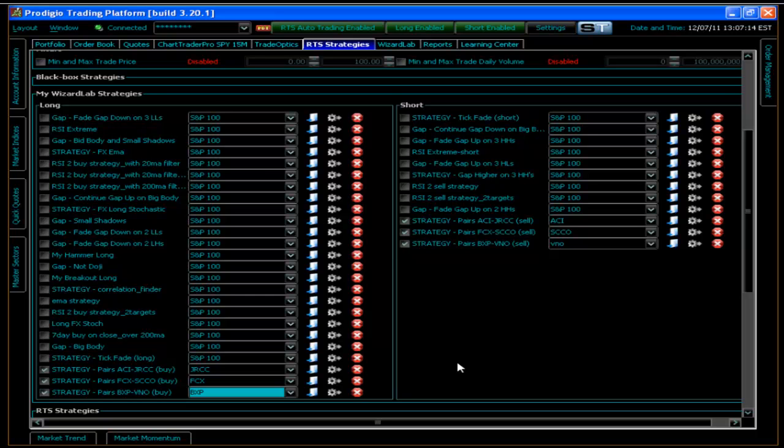Roadrunner says, during market hours, it would be better practice to select the watch list first before checking the strategy on, because it could possibly fire on an unwanted position. That's a very, very good point. Because remember, if I turn this on, it automatically fires on what's in that drop-down box. So you want to change this first.